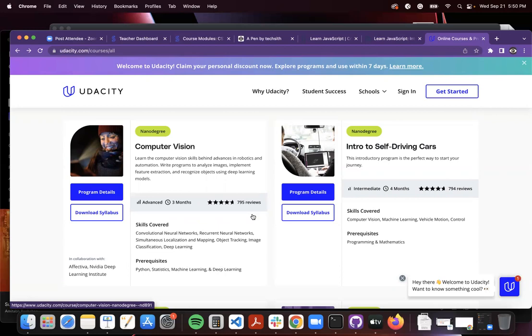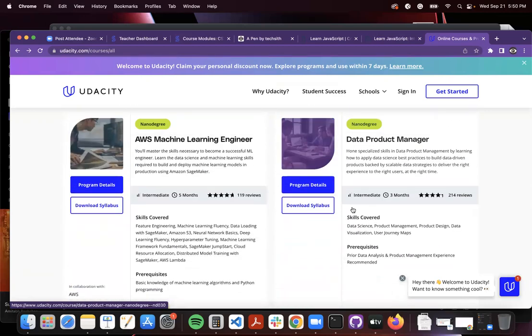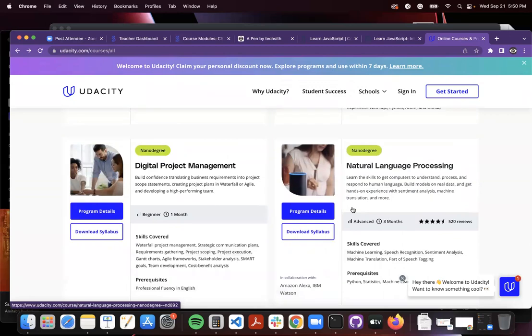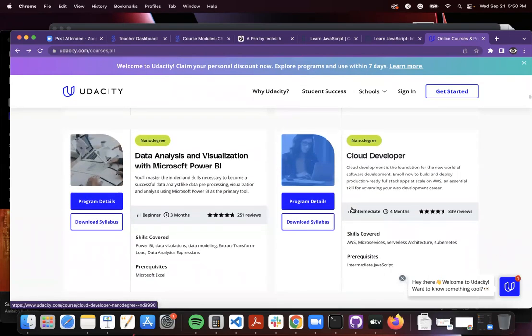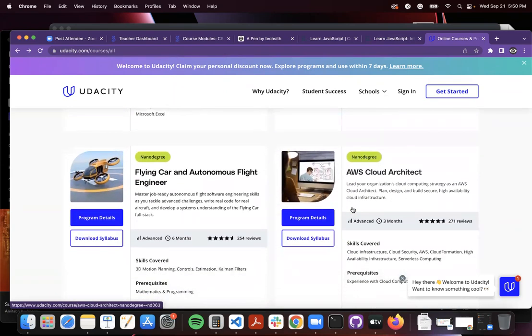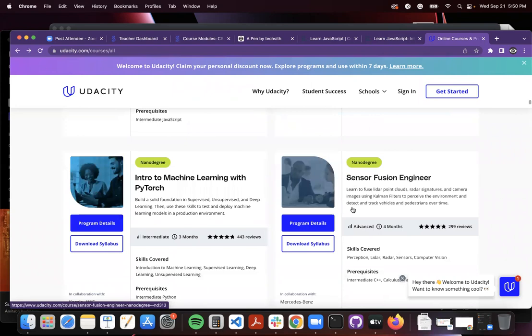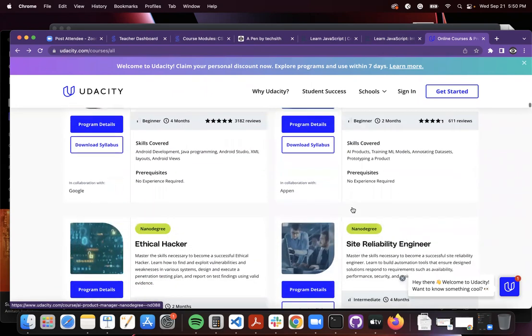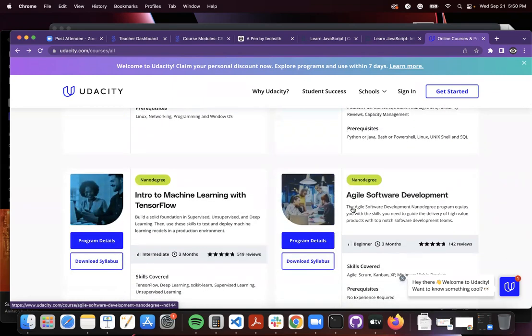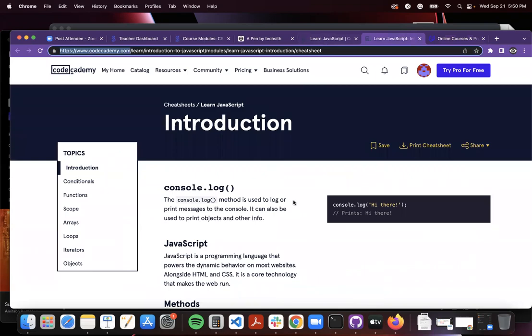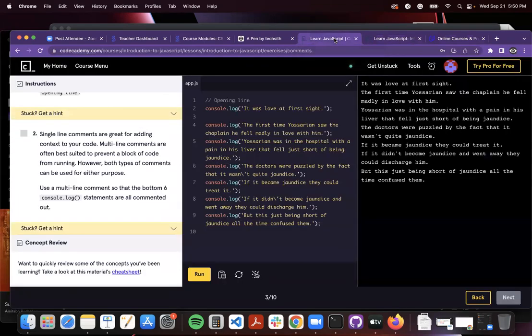I would say don't just go in randomly into some courses. Make sure that you look at whether it's advanced or intermediate, right? Otherwise, you're going to be super confused. I will always go for a beginner course on something, and then they have paths. So look at those, like cloud developer or whatnot, right? AWS cloud architect, things like that. I would always go through it, and if you're confused, let me know. I can help you with it. But I feel you should be able to do Codecademy while you're doing this class, because this is very relevant to this class.